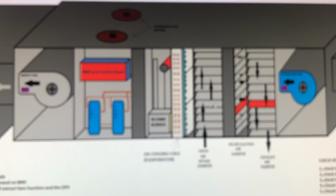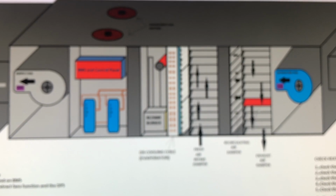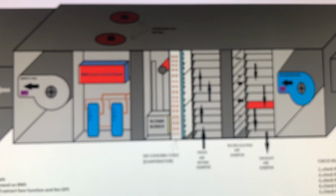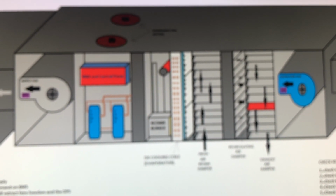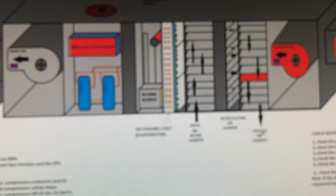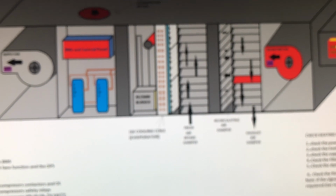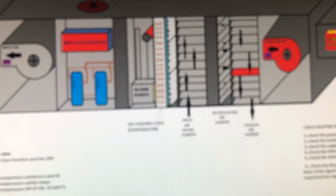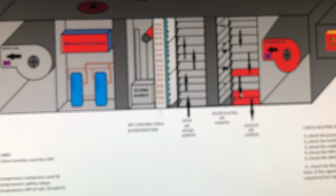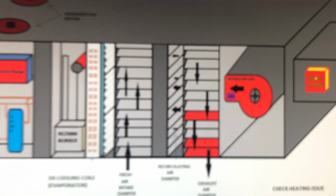This damper will be completely closed, the recirculating damper will be completely closed, and the only damper that will be open will be the exhaust damper, and this extractor fan will work. It will take the smoke with the hot air outside in case we have a problem with smoke or fire inside the building. So I just want you to remember this.